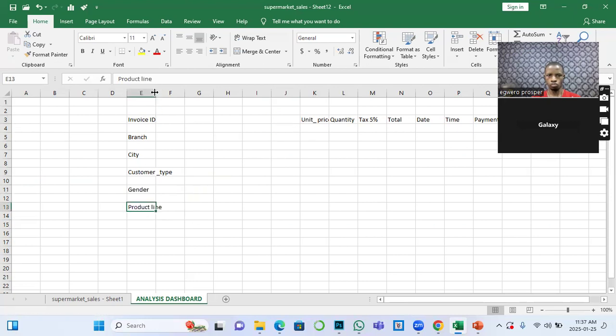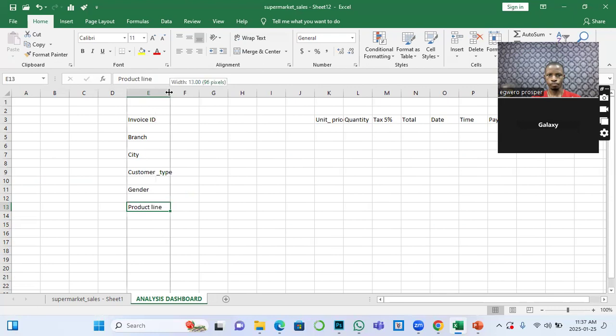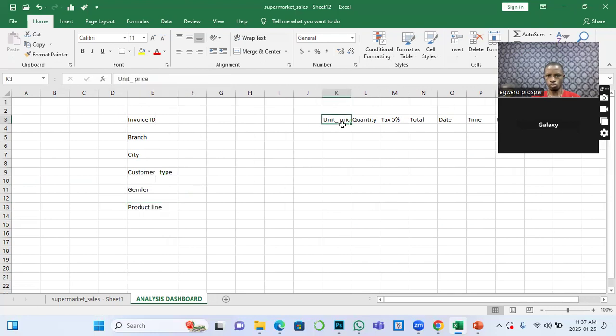So 1, 2, 3. So the next one should come here. So I'm leaving extra column in case I want to display their values in front of them. So I just want to maintain this structure.